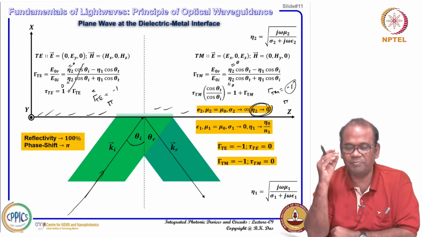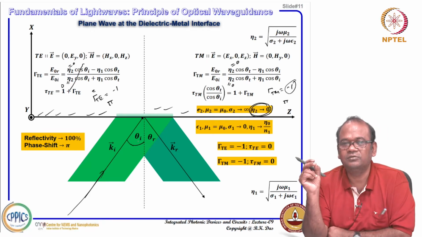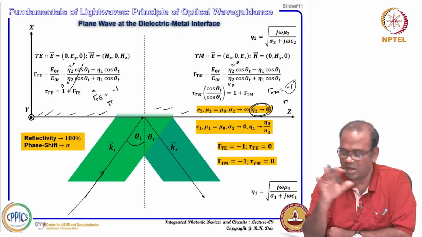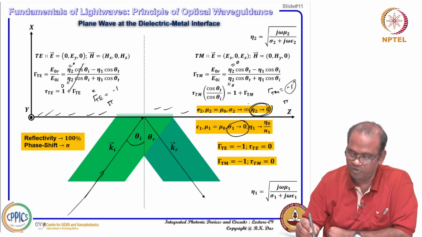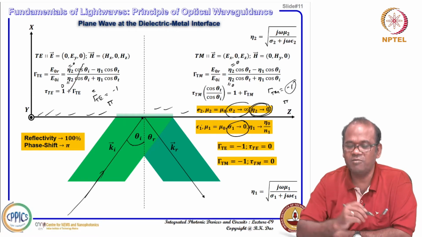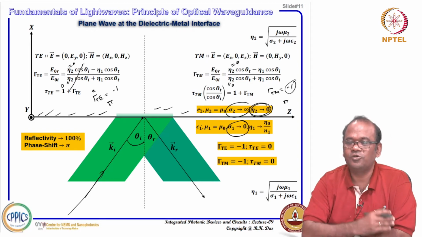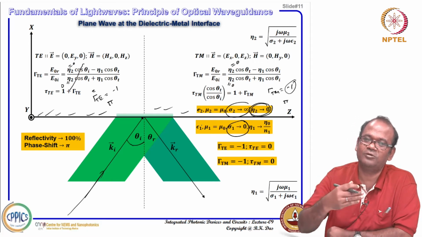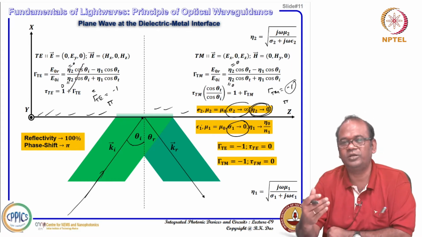So, this is the beauty. I have not considered any frequency here, whether low frequency, large frequency or some arbitrary frequency. As long as at that particular frequency you consider sigma 1 equal to 0 and sigma 2 equal to infinity for the second medium, then the wave will be reflected back. So it can happen for a microwave waveguide, and it can also happen for optical frequencies, microwave frequency as well as optical frequency.